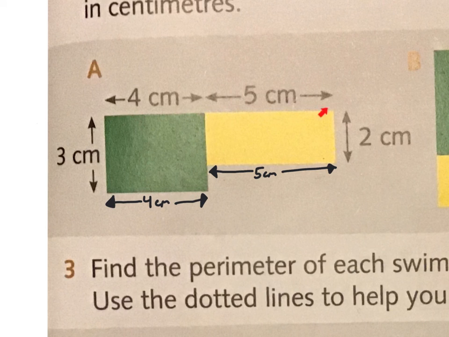And if this side is 5 centimeters, this side is also 5 centimeters. The one that I haven't done is this little side here, because it's not as long as this side. And remember, whenever we work out perimeter, what we're actually doing is measuring the outside of the shape. So it's only that small part of that side that I want to measure. I only want to measure this little bit here.